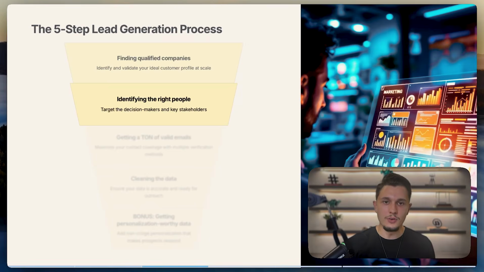Okay. So identifying the right people. This is actually not as easy as it sounds. Most people would think, hey, let me just find a bunch of decision makers. And they would assume that that would be founder, owner, CEO, etc. But the thing that we notice the most is that if you're going after bigger companies, perhaps going after the biggest title in the company isn't necessarily the best move. Sometimes you want to go after a head of partnerships position or a director of partnerships position.